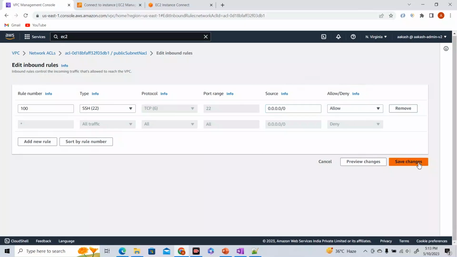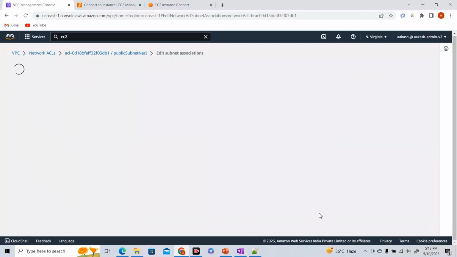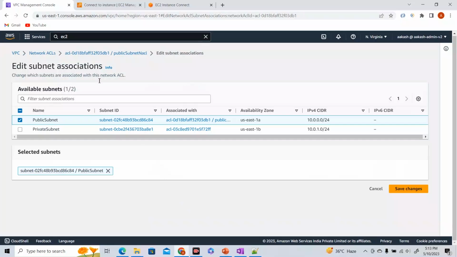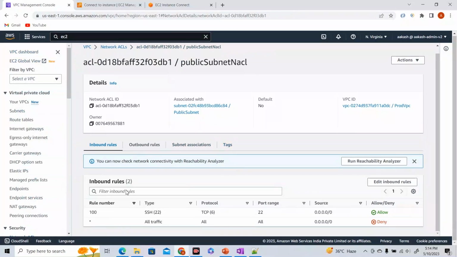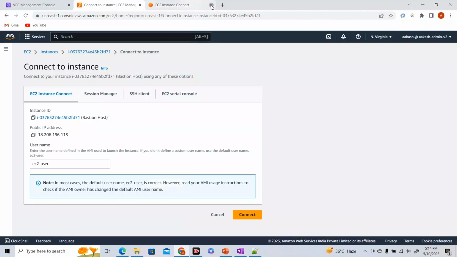Okay, and let us save the changes. So now if I go to this network NACL and check this inbound rule, I have a lower order rule which allows SSH traffic into my instance, and then I have a star rule which denies the SSH traffic.